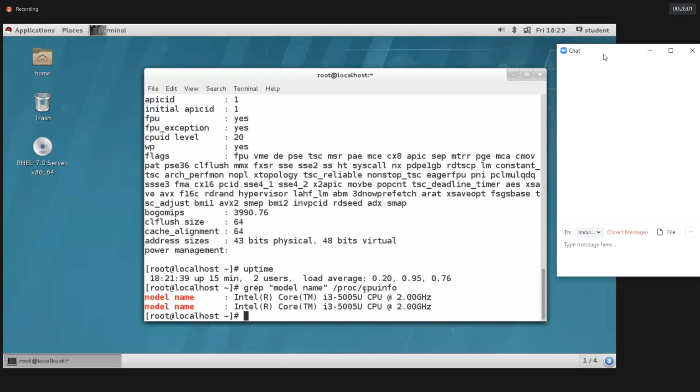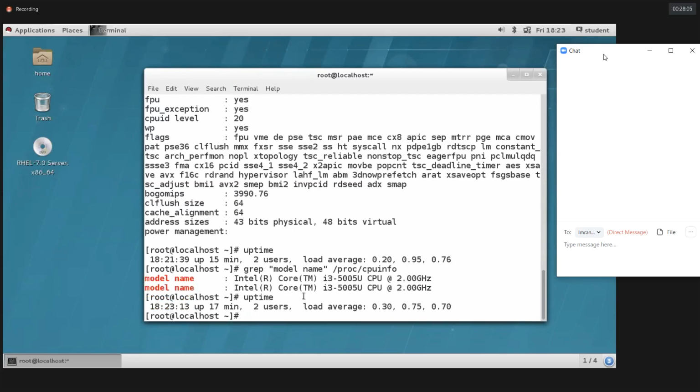If I execute the uptime command, it will provide the load average of both cores: for 1 minute, 5 minutes, and 15 minutes. To know the per core load average, divide by 2.